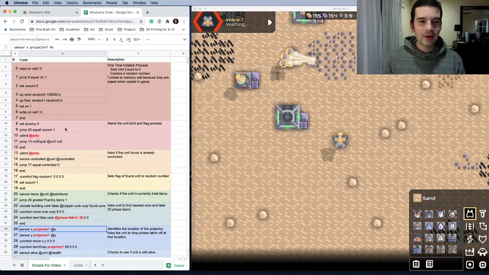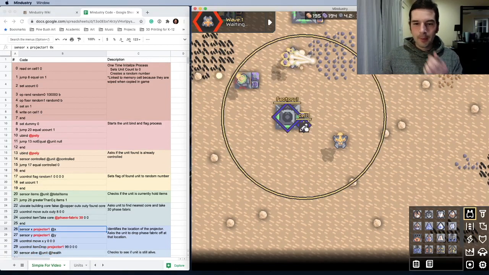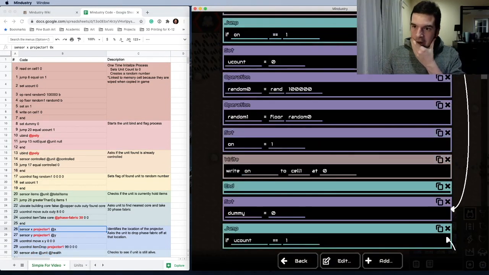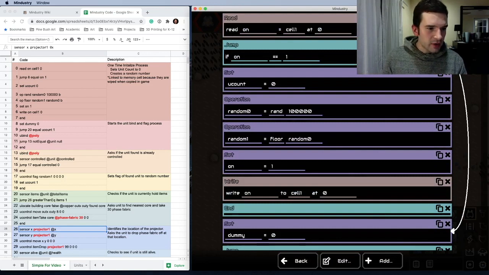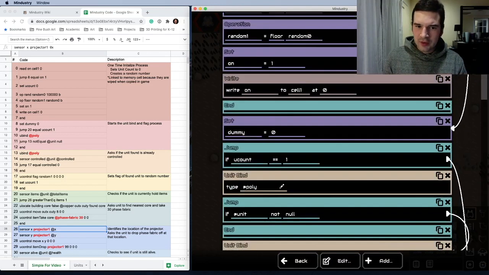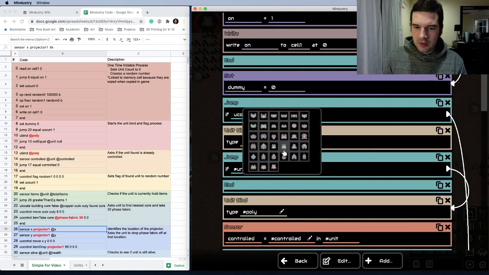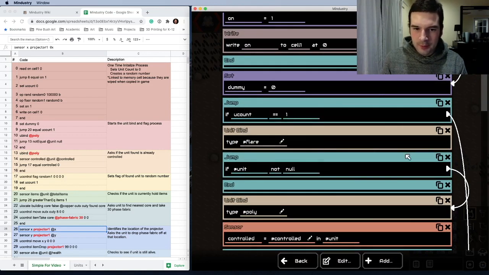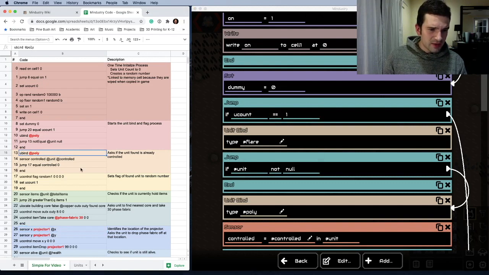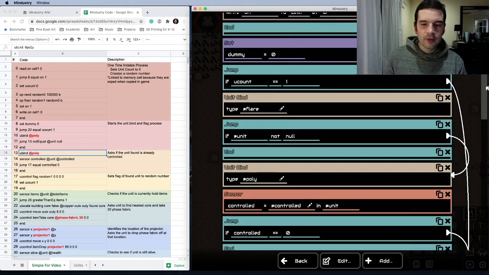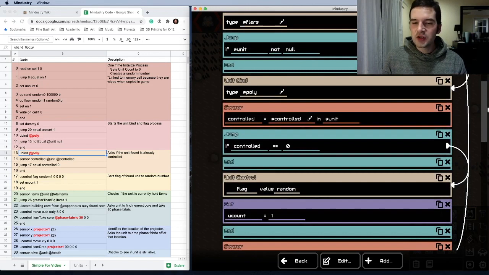So amazingly, I just highlighted all the things that you have to change, and we're going to go and do it together really quick. First one, it is line 10, ubind. It's right after the dummy. Yep, ubind, we want a flare baby, done. Next, when we bind a second time, why do I bind twice? Oh, wait, no. Yeah, the first one is to see if they exist. The second one just binds a new unit and sees if it's controlled. All right, second time, flare baby, beautiful.